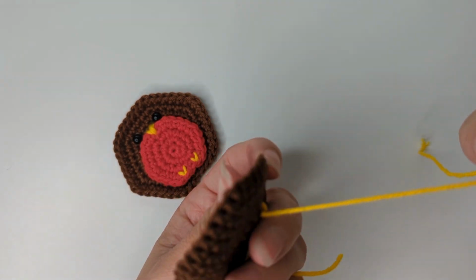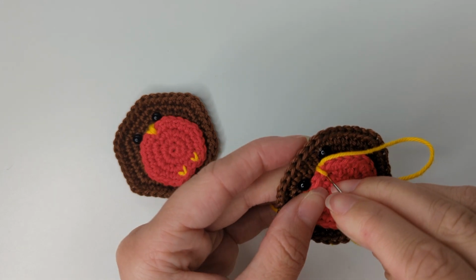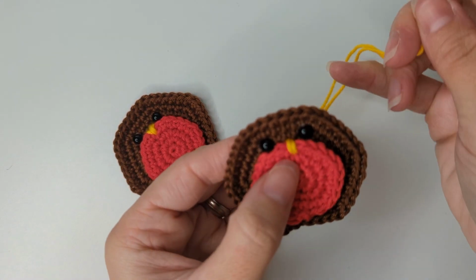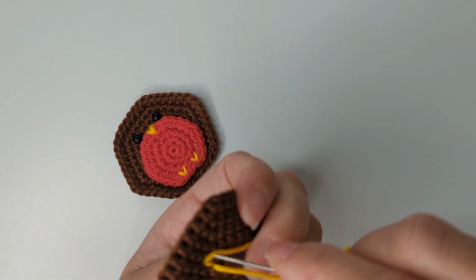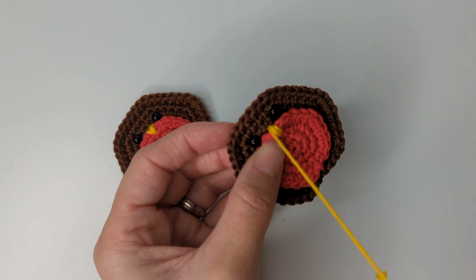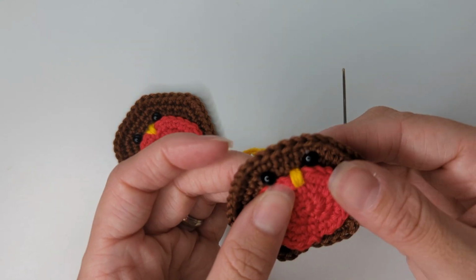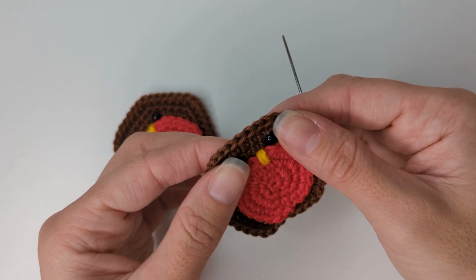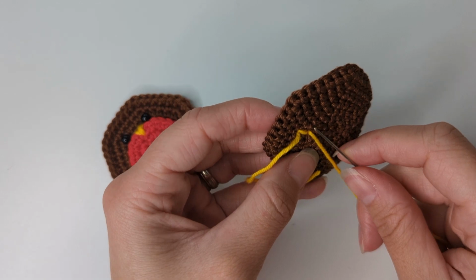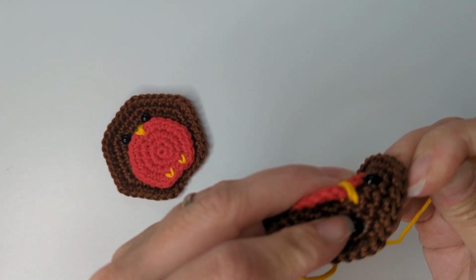I'm going to go around a few times. Then from the other side. And this is our beak. We are ready to cut the yarn. So I'm going to hide my yarn and I'm going to place it back here.